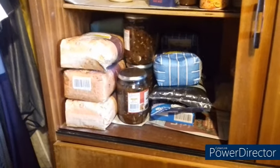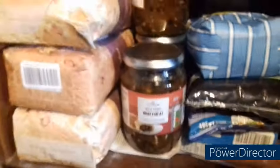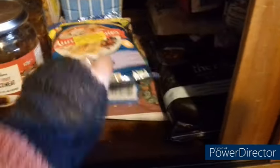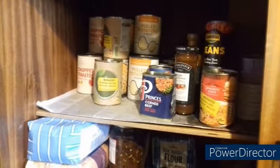Some jam which I'm hanging on to. Down the bottom is all the baking stuff — loads of flour. This is the mincemeat haul from Christmas just gone; I got three of those, they were discounted on the shelf. I've also got some brandy and brandy-soaked fruit from two years ago — still using that, nothing wrong with it. Cheap pancake mix, one left, and a shortbread mix. These packet mixes are actually really disappointing so I would never have paid full price for those. So that's what my cupboard looks like.